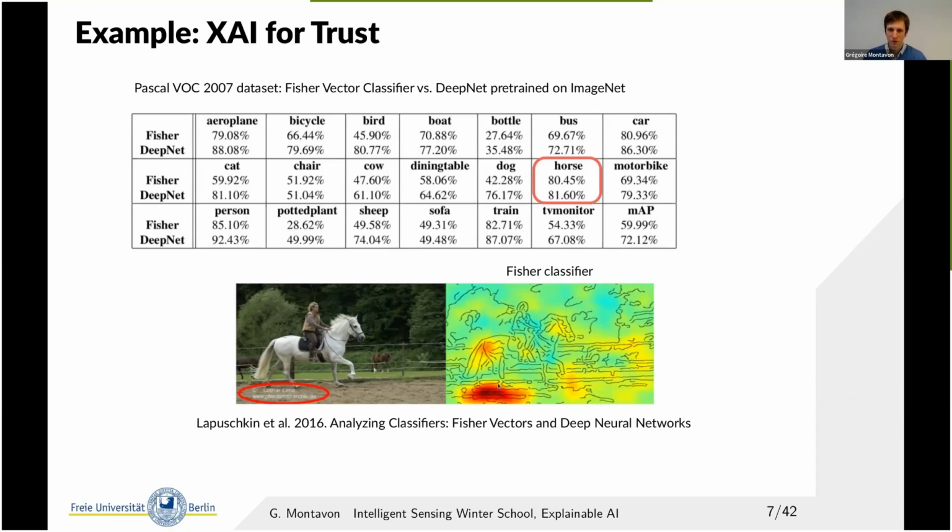And what is important to note is that it is not overfitting. It's not just something which is in the training data. This spurious correlation is present both in the training and in the test data. So even if you are doing the proper training and test splitting of your data, you will still be affected by this spurious correlation, and it will still remain undetectable by just looking at the test set accuracy. So here you really need to get something additional, and the explanation of the decision provides a way of finding that out.